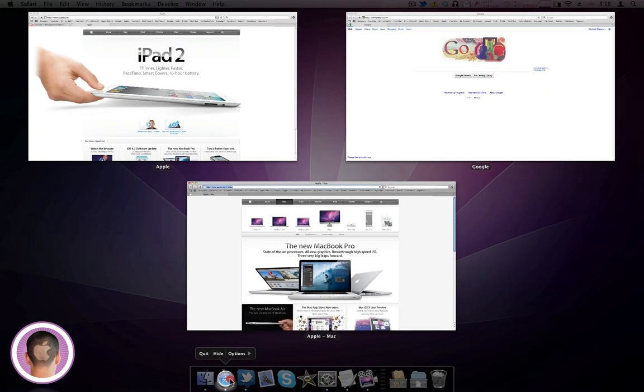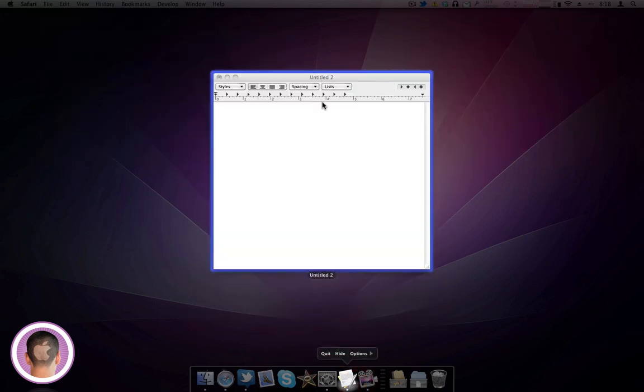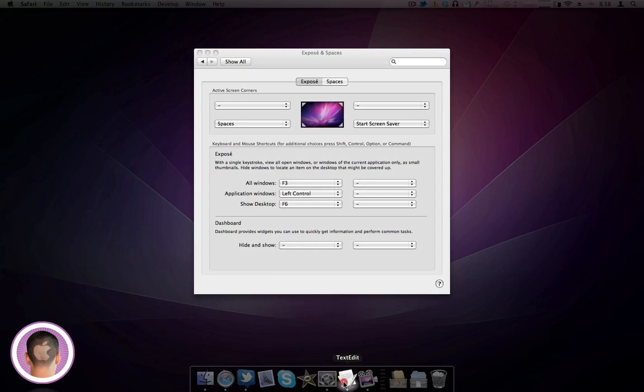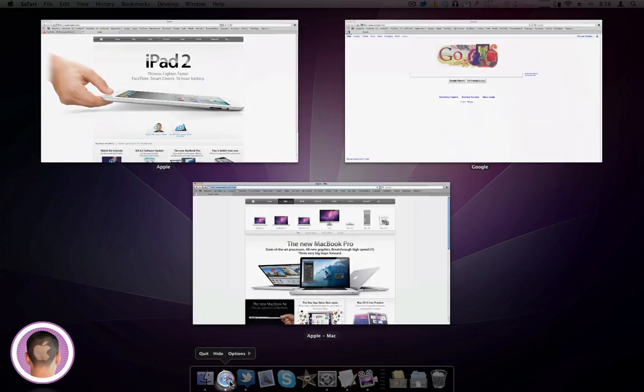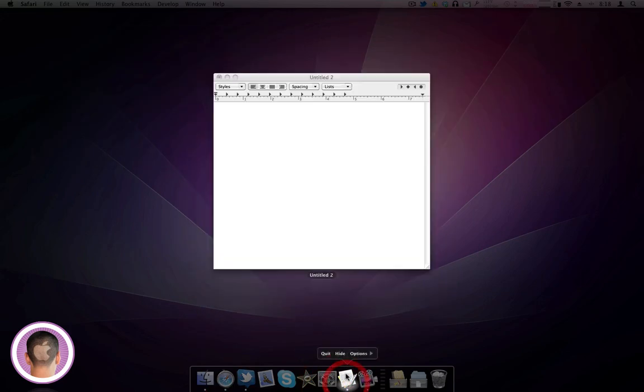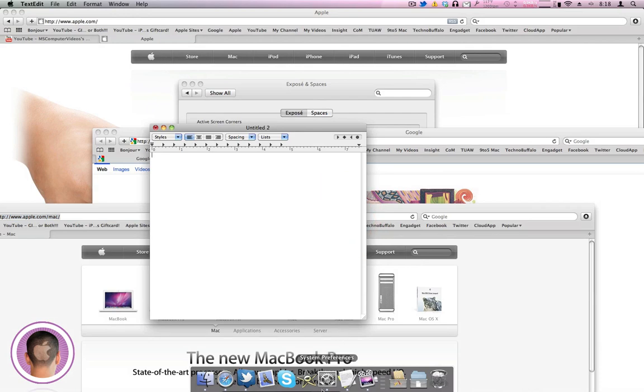And once you're in Dock Exposé like this, I can easily find other windows that I have open just by clicking on them from there. I don't need to click and hold or anything. And I can just find them just like that. So I can switch apps within Dock Exposé just like that and switch around until I find the right one I want and then click on it to open it up.